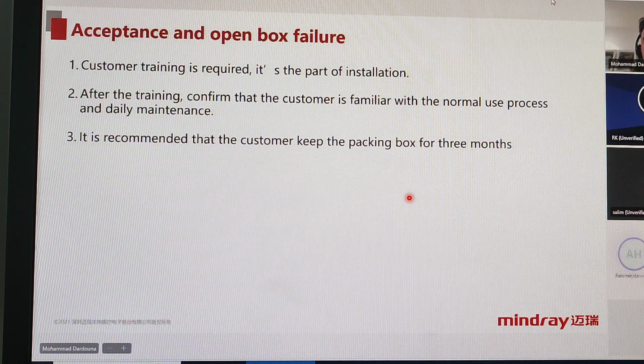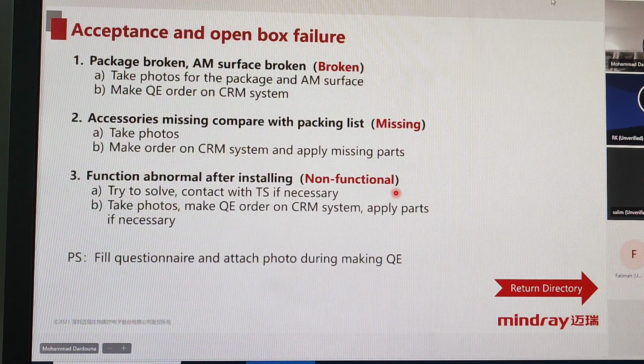We have 40 boxes. Yeah, that's why it's hard to convince the customer to do this. So that's why it's mandatory to check all the packing lists and confirm nothing is missing. That's enough. Clear? Clear.